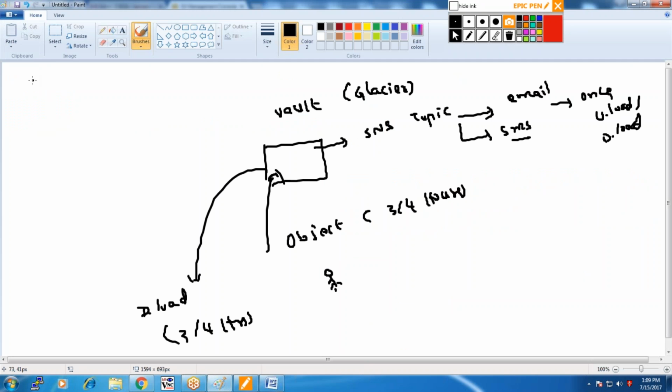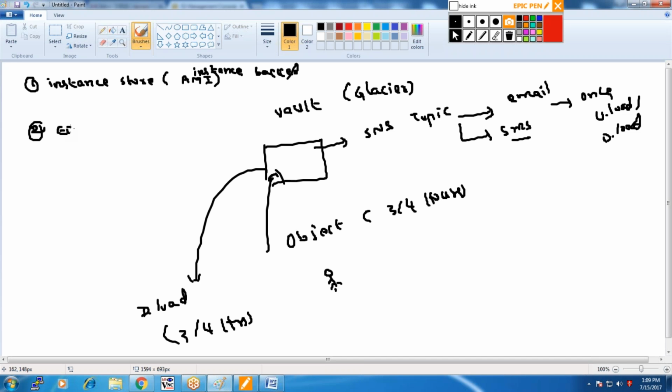Now in our discussion, we have discussed the instance store. How to create an instance store will be discussed later by using an instance-backed AMI.